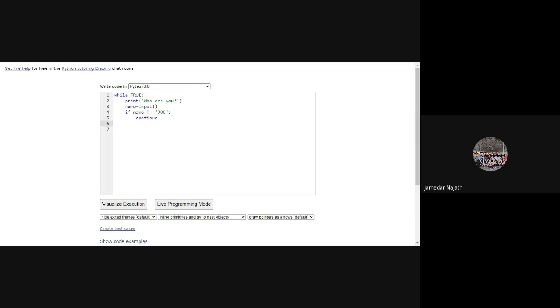Then what do I need to write there? Print, hello Joe, what is your password? Let me assume the password is a fish, and I'll give some hint, savory, for the user to analyze the password.